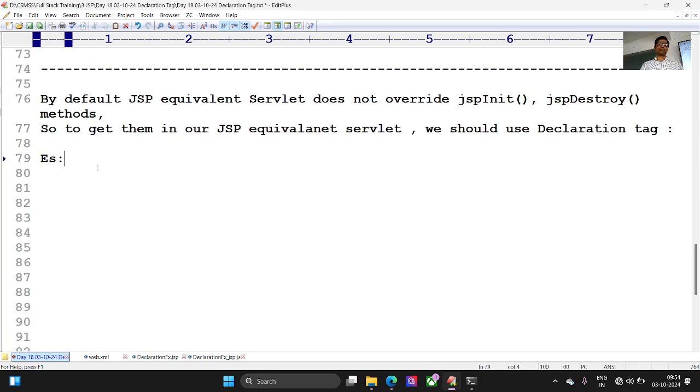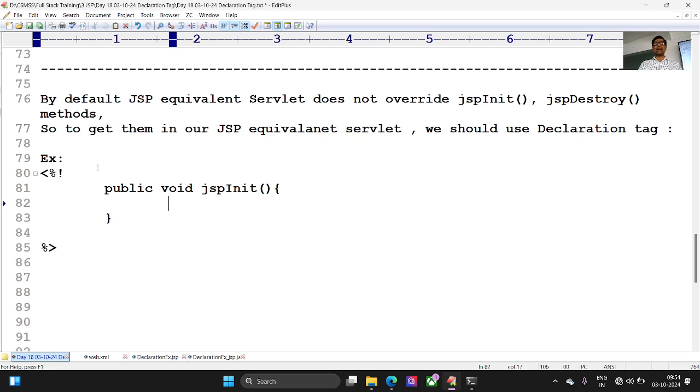So how to use it? Let me use the declaration tag here. This is my declaration tag, right? Directly I can override the method public void jspInit. This is my declaration, a JSP lifecycle convenience method.